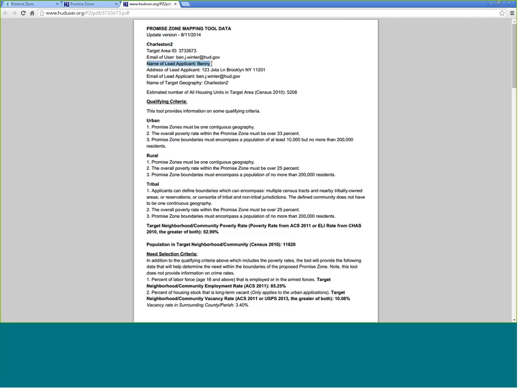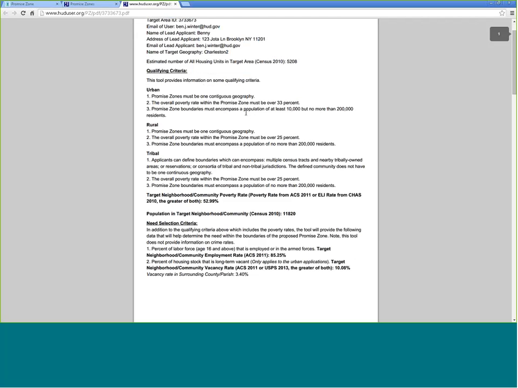Email of user, the name of the lead applicant, address. These are all things that I populated when I created my account. That's automatically populated. This is the name of the target geography that you saw me fill in as Charleston 2. This is a helpful tip. This shows that there's an estimated number of all the units in my area that I drew is about 5,000 housing units.